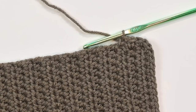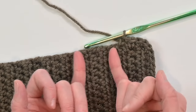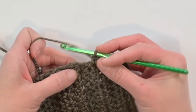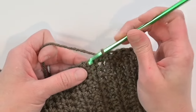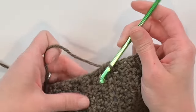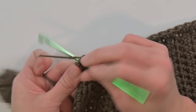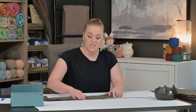A helpful guide with half double crochet stitches: you'll notice two pronounced lines that occur after every two rows. As a tip, just make sure you have two single crochet stitches between these two points. Place your hook in the middle of each pair of lines — one stitch there, then one stitch at the next line — and continue all the way down to 51 stitches along the side.